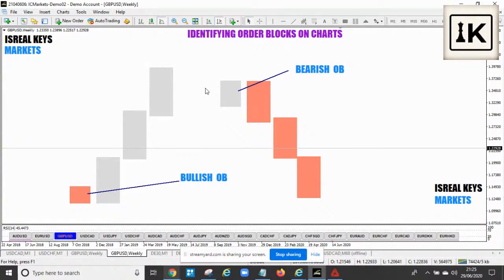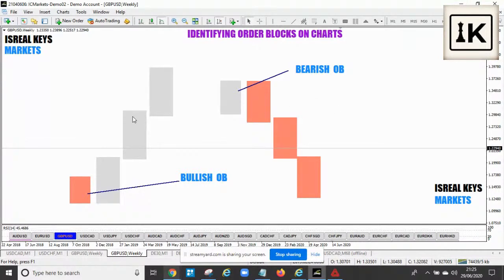But all you want to focus on is the opposite candle before the drop down, or the opposite candle before the rally up. When we are choosing order blocks, it is always good to choose the one with the beefiest body. It's possible for you to have multiple bullish candles in this area, and you're thinking, which one should I take? It's always good to take the one with the biggest body. That just shows there's more transaction that's gone on in there, in comparison to other small order blocks.